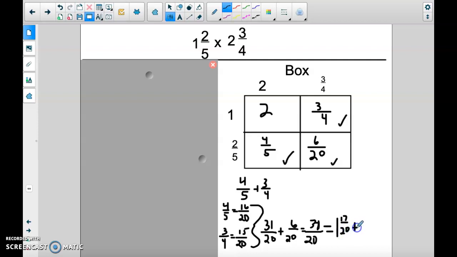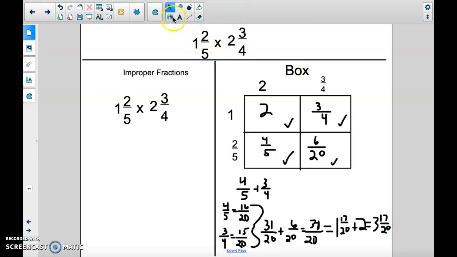Now, the step that everyone always forgets, and I almost forgot it today myself, you have to add this 2 on. Do not forget about this last box, right? You've done all this work. You've worked so hard. Whew, I'm done. No. You got to do the easy part now. Add that 2 wholes on. And you're left with 3 and 17/20. All right, so that is the box strategy for mixed number by mixed number.